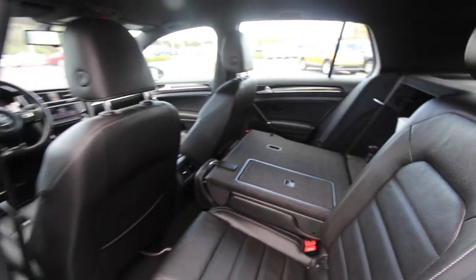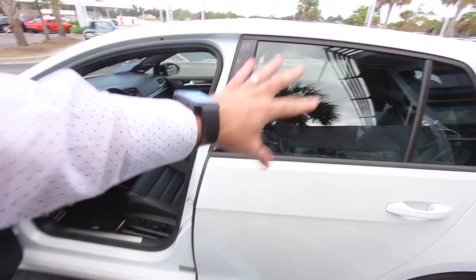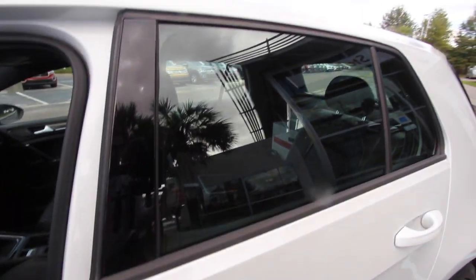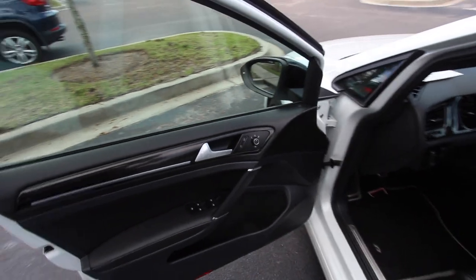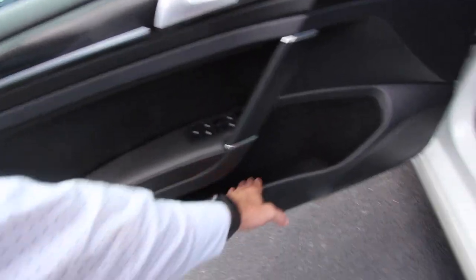And anyways, let's go ahead and take a look in the front. All right, another feature that's nice to have on this car is auto up/down on all four windows. Basically, with a click of the button, watch this. Oh, it did the other side, but here, let's do that side. Look at that. Okay? That is really just one click, and it automatically moves those windows up and down for you. So that's a great feature to have. I won't spend a whole lot of time on it, but again, those are the little small features that are nice.